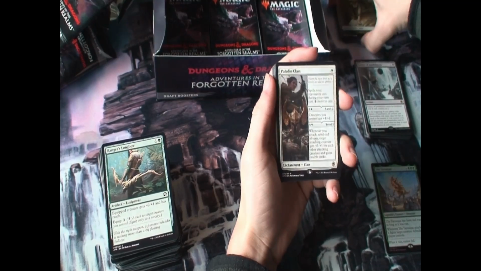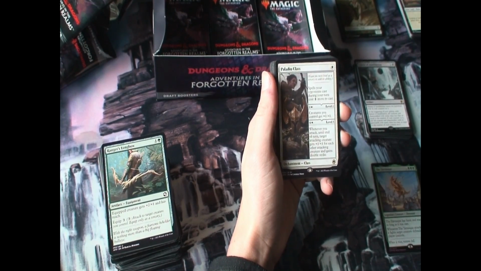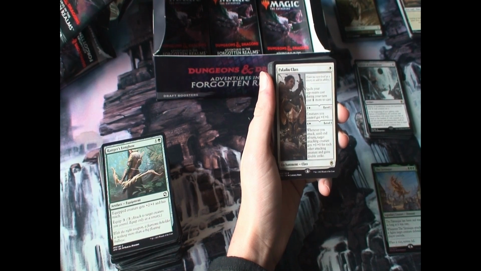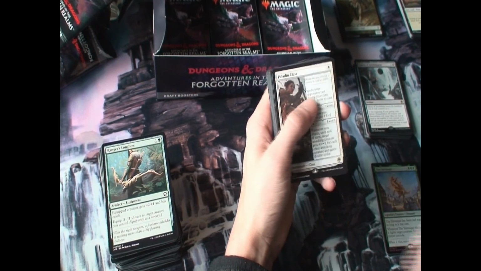Our rare here is Paladin Class. So at the first level, spells your opponents cast during your turn cost 1 more to cast. At its second level, creatures you control get +1/+1. And at its third level, whenever you attack, until end of turn, target attacking creature gets +1/+1 for each other attacking creature and gains double strike.